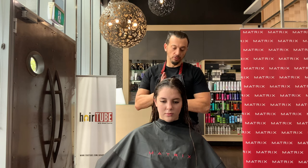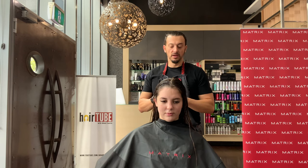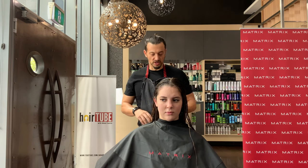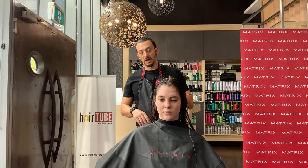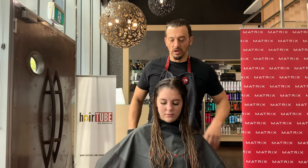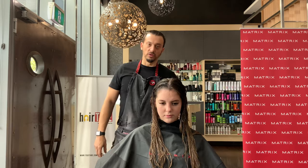I'm actually cutting Bronte's hair wet today. However, even when I do cut hair wet, as you guys know, I do a lot of my hair cutting dry. I still need to take a little bit of moisture out because it's literally sopping wet. So I do like to take a little bit of moisture out. So I'm going to quickly do that and then we'll start the haircut.